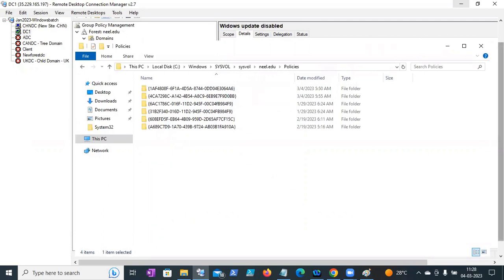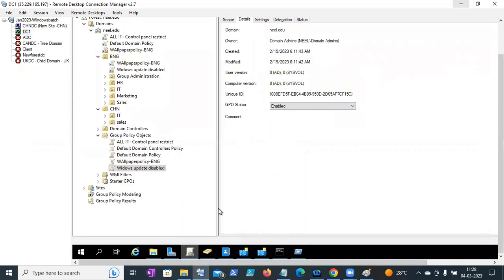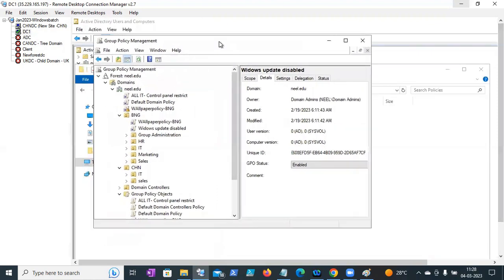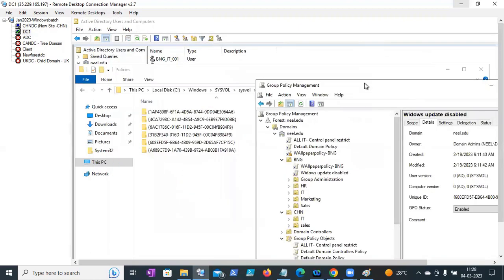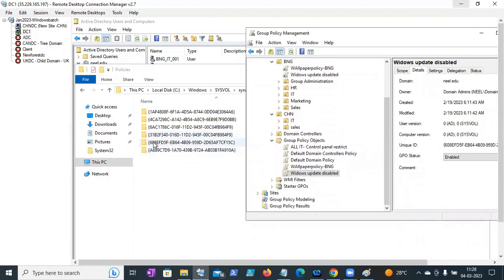See here. Now, how many policies are there? Total, how many policies? 1, 2, 3, 4, 5. Correct? Now, how many folders should be created? 1, 2, 3, 4, 5. Just validate.